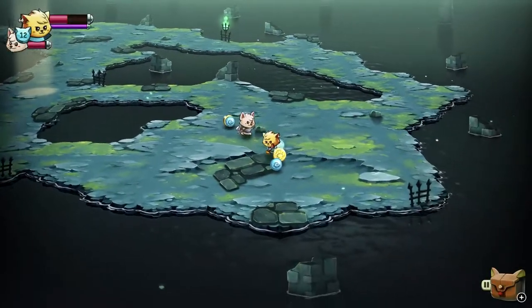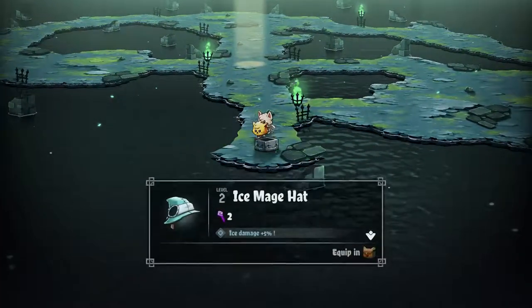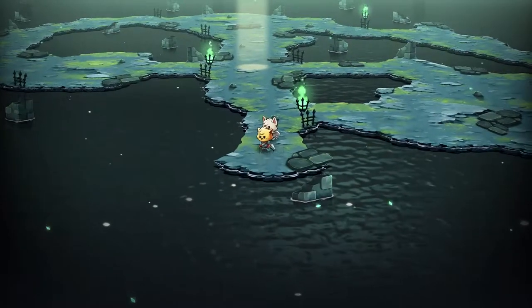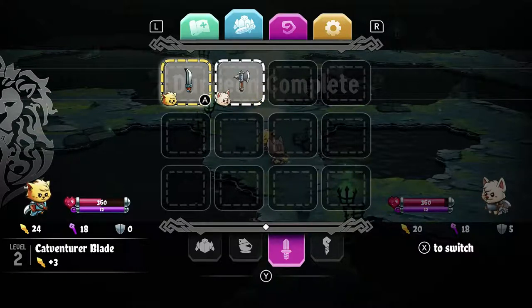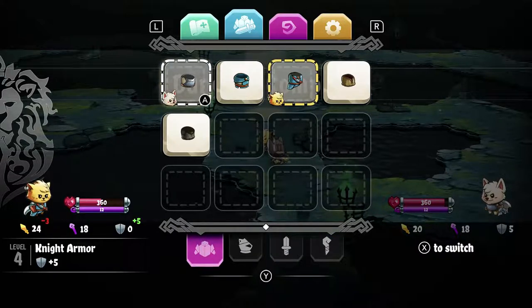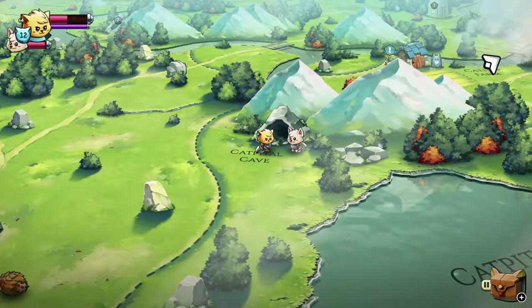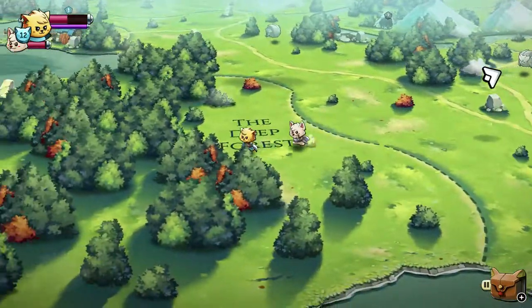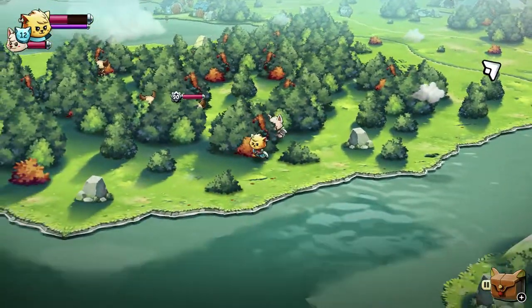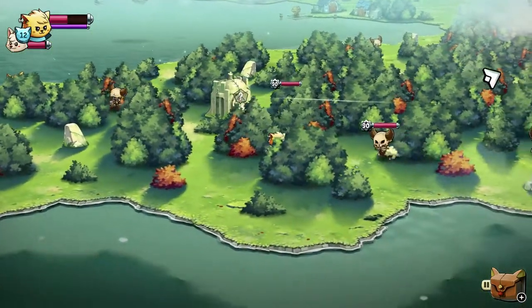Oh, okay, so the chest unlocks when you kill all the monsters, that makes sense. Ice mage hat, yeah. Neato burrito. So yeah, that's Cat Quest 2. A game that's very similar to Cat Quest 1, but just different enough to be interesting, I think I would say. And equally as fun, as far as I can tell. Again, I really, really enjoyed the original title, so getting more of it is good for me.